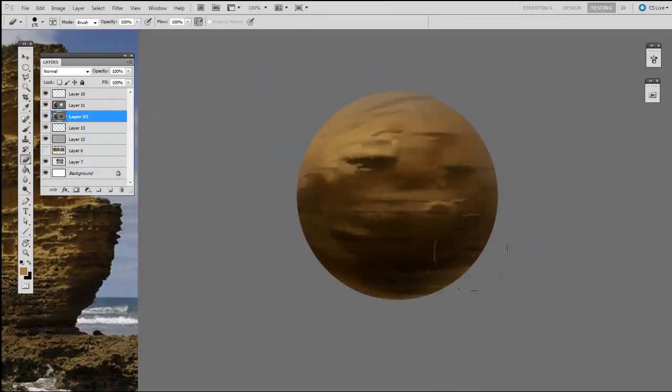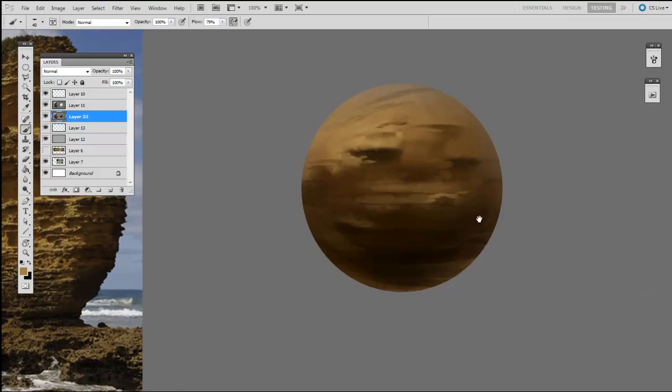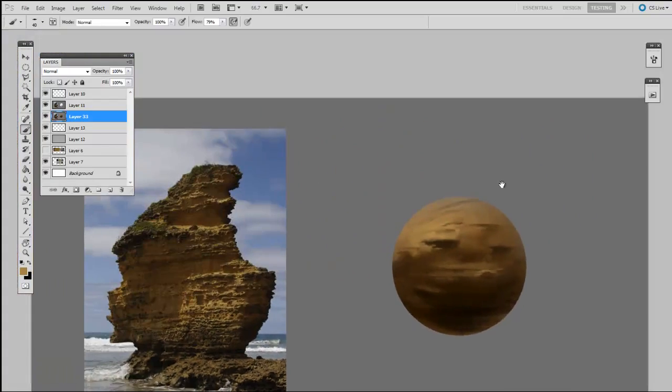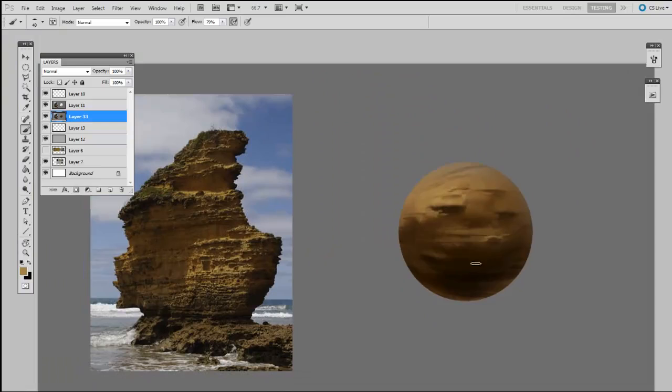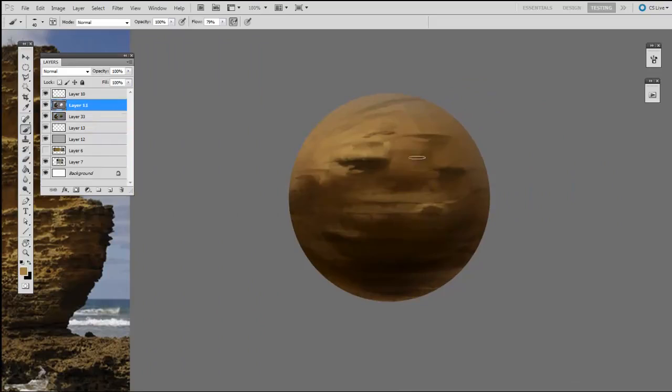So I've jumped ahead a bit here to the point where I'm ready to start defining the edge a little bit. Now if you see the edge in the photo, it's got sort of a stacked quality, like it was slowly eaten away by different levels of water. So I'll show this in my edge.